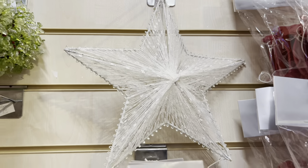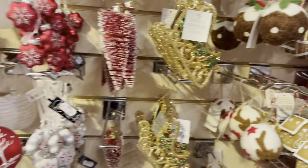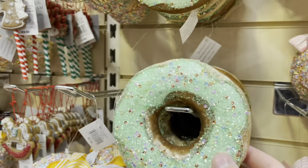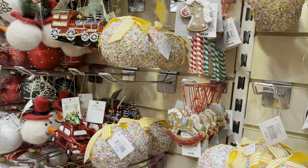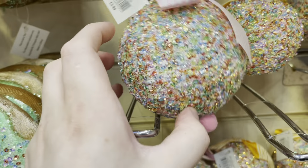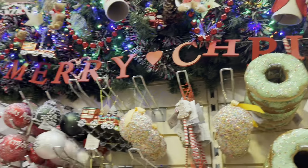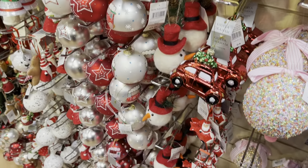They've got little wreaths and a star, and also some other bits and pieces — Christmas pudding, a Christmas tree, an ice skating boot, and one that says X-mas. And they've also got these other glittery bits and pieces. I took this donut off just to have a look at what it was made out of — that was £3.49. I thought that was something a bit special as some people like donuts. These baubles with the mixed glitter on were also quite cute. Once again at the top they'd completely gone over with the garland displaying all the baubles — the train, the car, the snowman, fat Father Christmas, the gingerbread man and gingerbread woman.